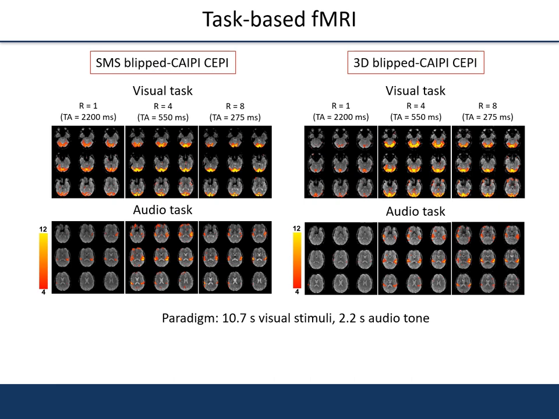These are the BOLD maps for an audiovisual fMRI experiment with a visual stimulus of roughly 10 seconds and a 2-second long audio tone. For both SMS and 3D CEPI, we generally observe similar activation in the visual and auditory cortices, with the exception of the fully sampled 3D series, which hardly showed any activation at all. Relatively low T-SNR alone cannot explain this outcome, as the R equals 8 3D acquisition with the lowest T-SNR but the highest sampling rate showed significantly more activation. We believe that the averaging of the BOLD response over the 2.2-second long sampling period reduces the sensitivity of this acquisition even further. Although our results were consistent for all volunteers, a larger cohort study is needed, but it appears that reducing the sampling period is crucial for successfully using 3D fMRI acquisitions.